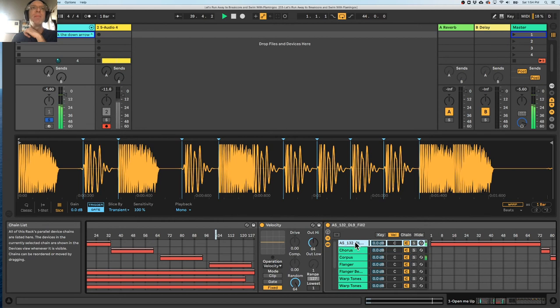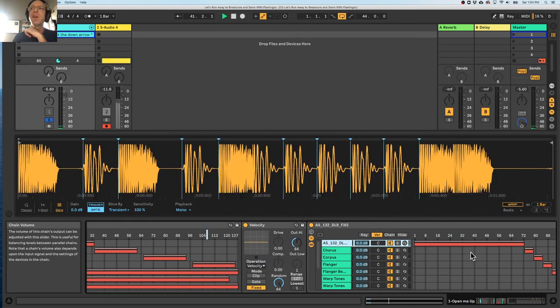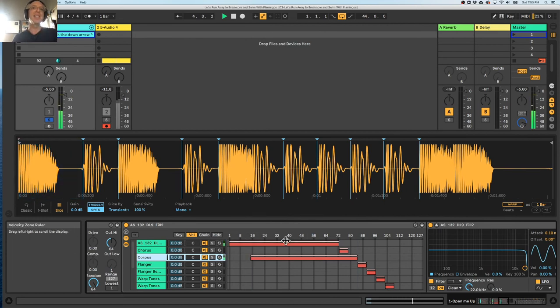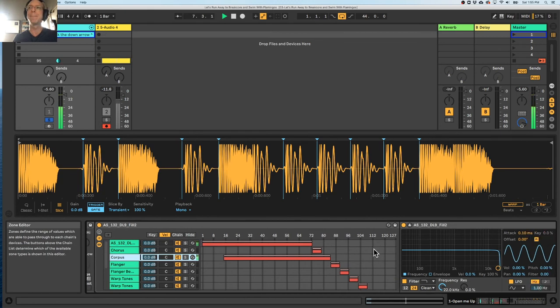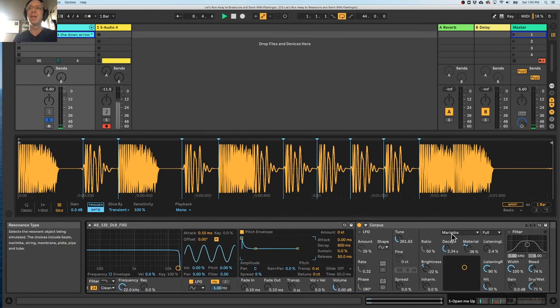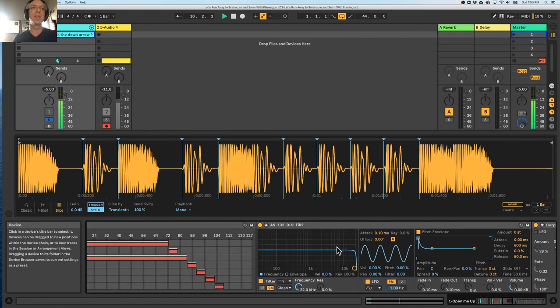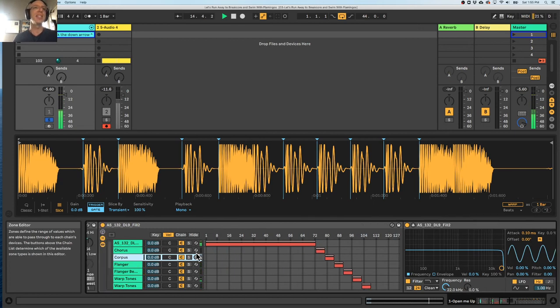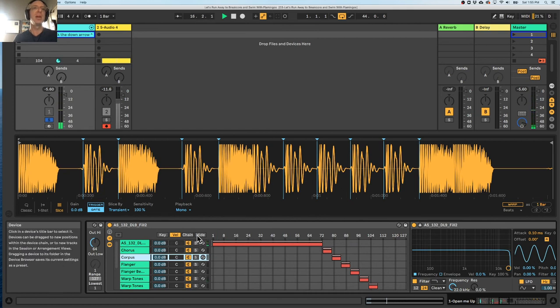We've got a drum that's kind of a snare drum in a bunch of different chains. Corpus, chorus. I can tell when we're hearing the corpus one because it's giving us this tone. It's resonating a marimba bar. So lots of different variations on the sound getting randomly chosen by velocity.